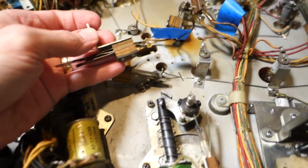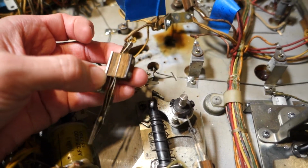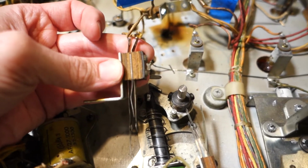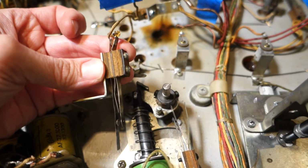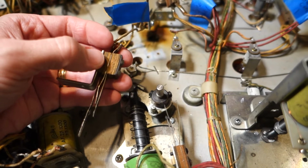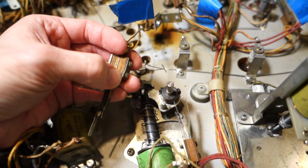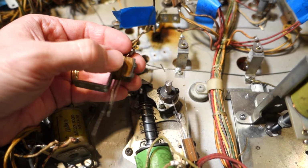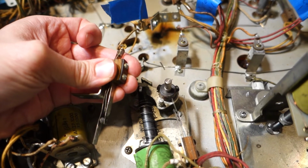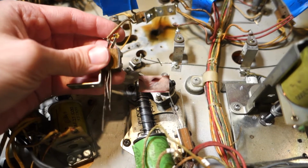Okay, so for me to figure out how that went together, I just looked at one of the old switches. But that's handy to figure out spacing between the blades and whatnot, and figure out what the manufacturer had intended for that setup. So I just tried to recreate it as close as I could. Want to make sure you got enough wafers in there so the blades are tight, but the spacing's got to be pretty close, otherwise you don't want to be cracking any spacers when you tighten down the screws here. Here's what this metal piece looks like that goes on there. I've got a few spares.